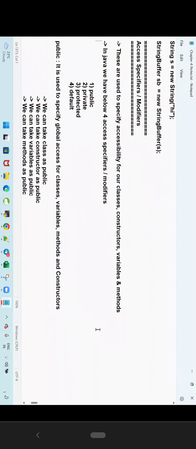That means who can access our class, variable, constructor, or method can be controlled by using access modifiers or specifiers. There are 4 modifiers available: public, private, protected, and default.